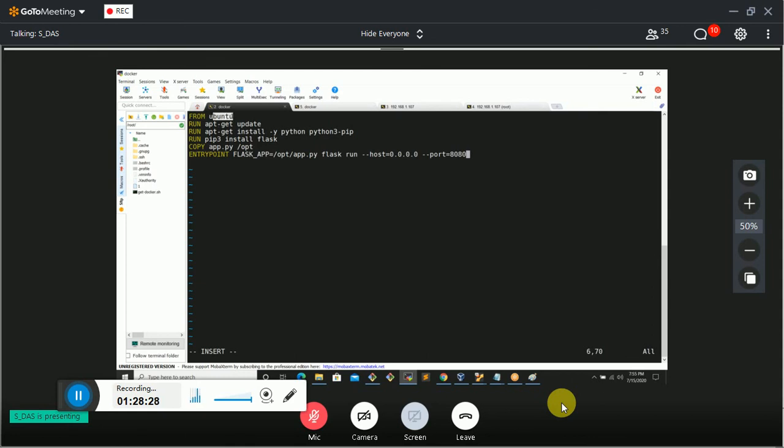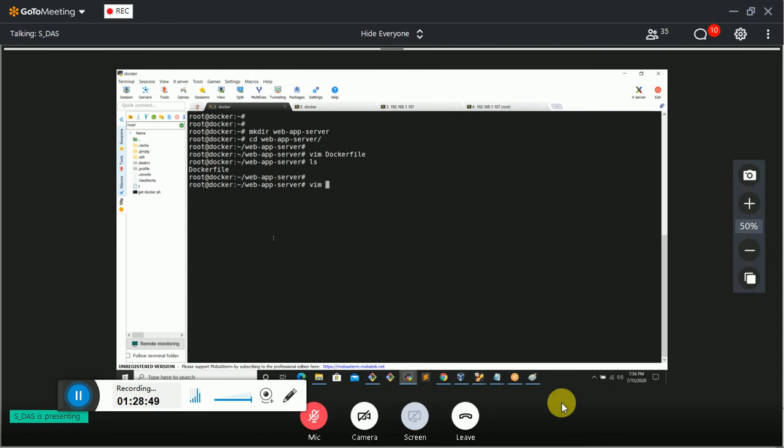First, I start with bare metal Ubuntu as my base operating system. Then run this update command, then install Python and the pip command, and run this command, copy this value. But make sure app.py is available in your local machine. So I'll just save this file, and I'll go to the ls command. Here I will create app.py.